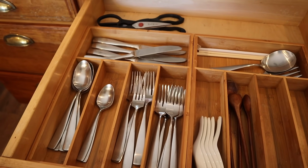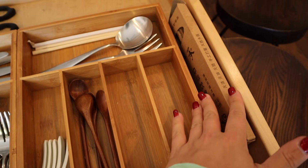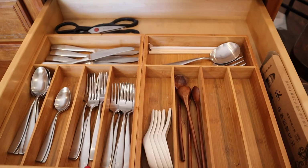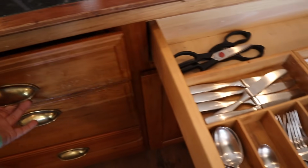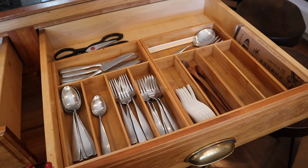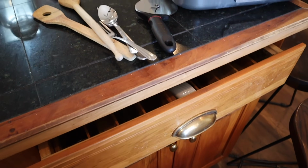This is how this drawer is coming together. I'm really, really liking it. We've got our chopsticks. The only thing is I wish the chopsticks would fit in one of these, but they don't. And so that's really pleasing to the eye. In my last house, I had the cutlery in one of these smaller drawers, but it didn't have enough space to fit everything. So I'm liking that I have this really wide one that I can put this in. So that's good. So we got one done.